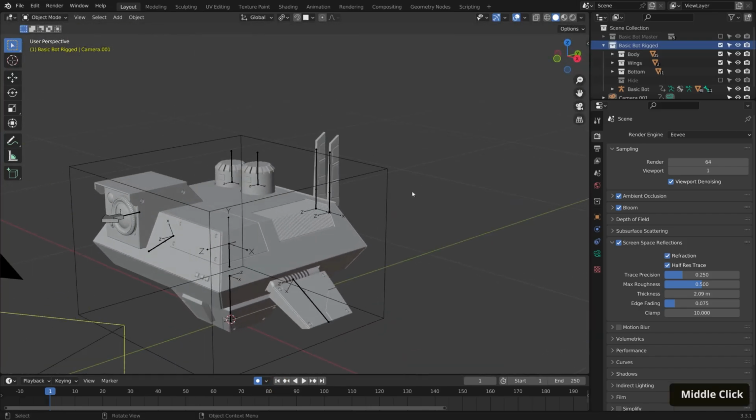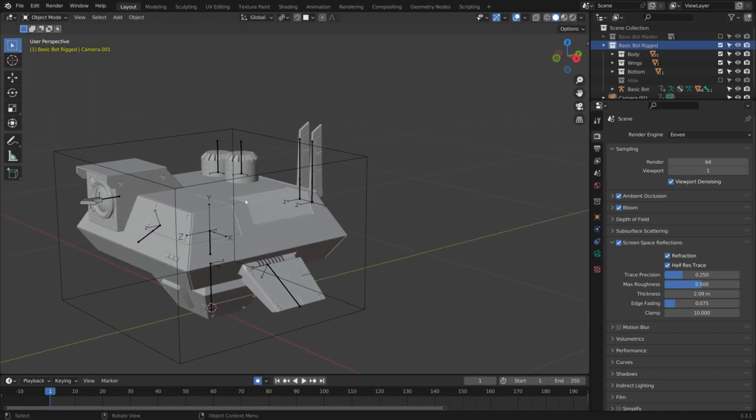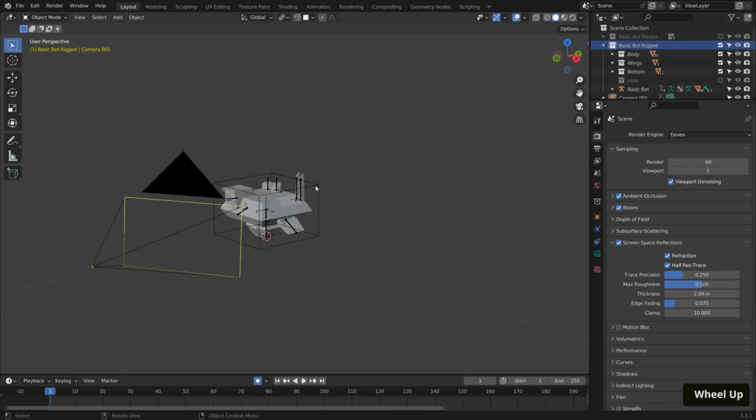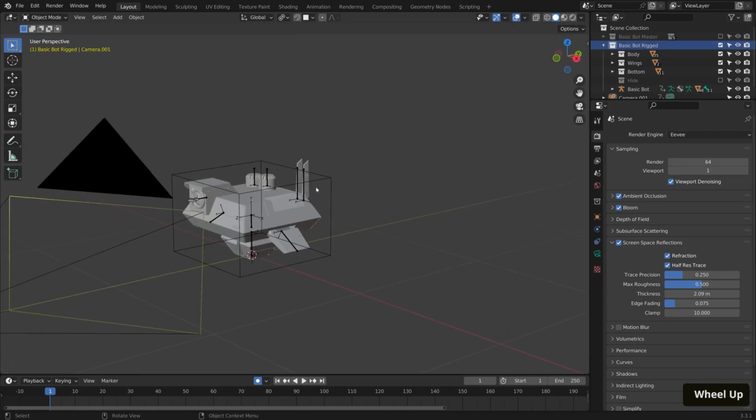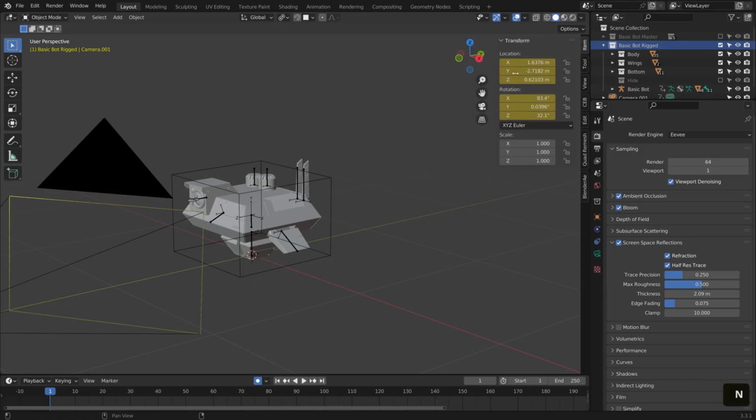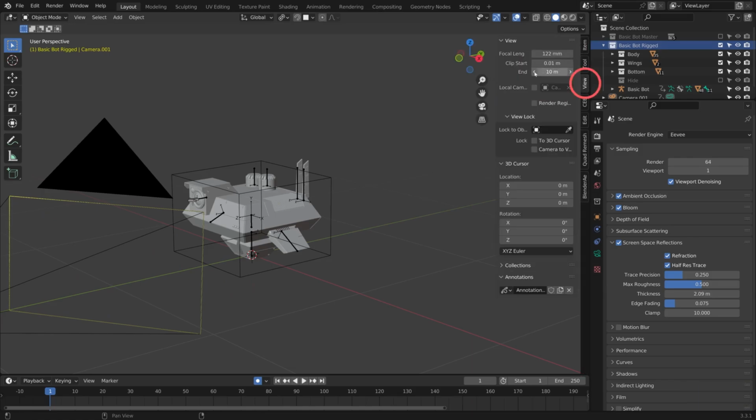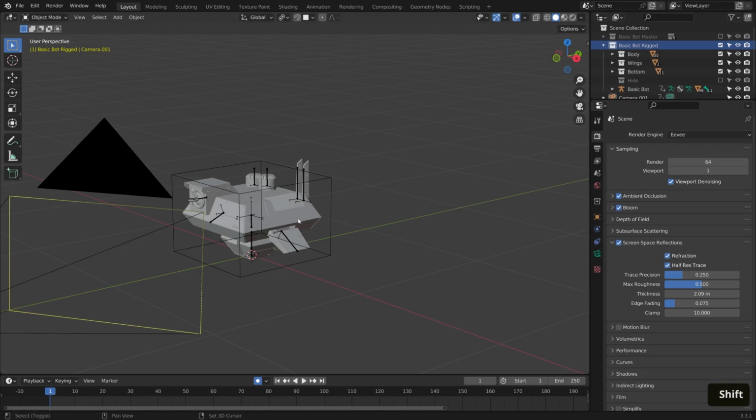camera with just middle clicking to orbit around. And if you have similar settings to me, when you zoom out, you may lose your geometry, and this is a clipping depth issue. So to solve that, we can just jump into our view options by hitting N on the keyboard, jumping over to view and increasing our endpoint to something like 50 meters to give ourselves a bit of leeway here, and N again to close that panel.